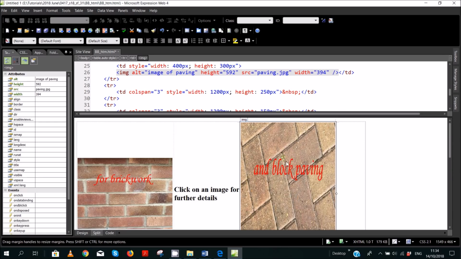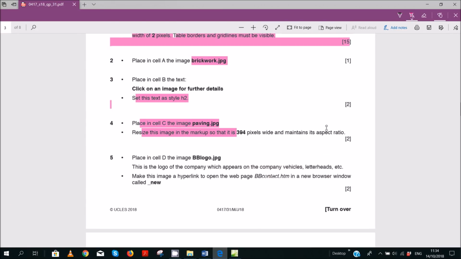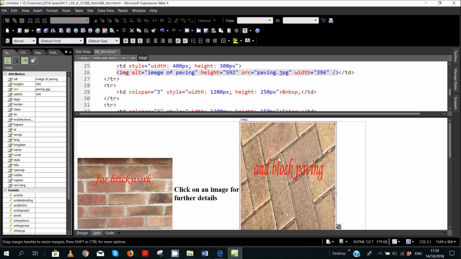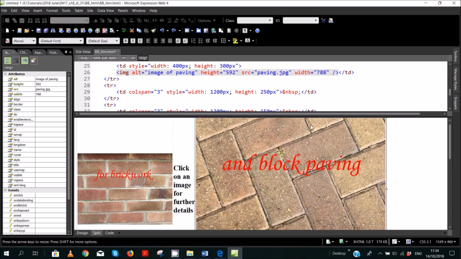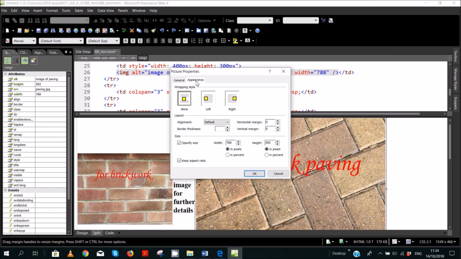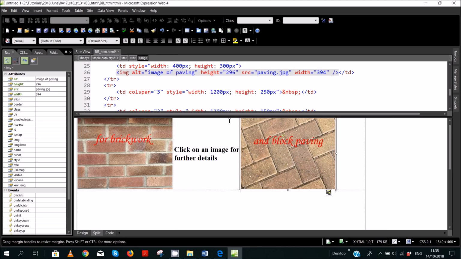Okay, so you need to be very careful here. The question says that you need to maintain aspect ratio. So what you need to do actually is, let's just undo this one, go on the picture properties and then go to appearance and change it here. Whilst aspect ratio is locked, change it to 394. Okay, and that should be like that.